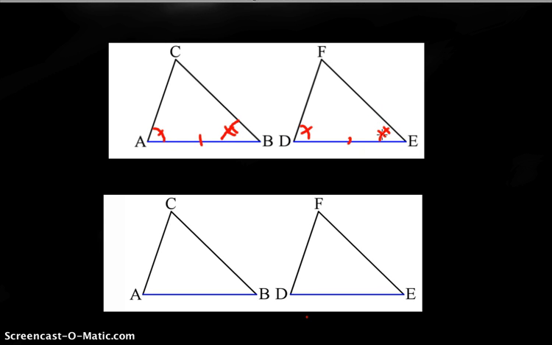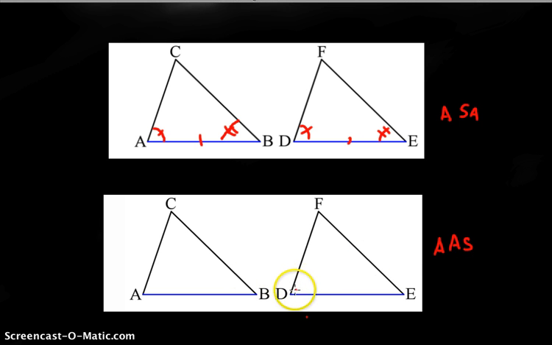So basically, the new way to do it is angle, side, angle. If you find two triangles and you can prove that they have an angle that matches up, then a side that connects the two angles, then another angle that's the same, then you can prove that these two triangles are congruent. And now in 3.4 there's also a second way, and that's going to be angle-angle-side congruency.